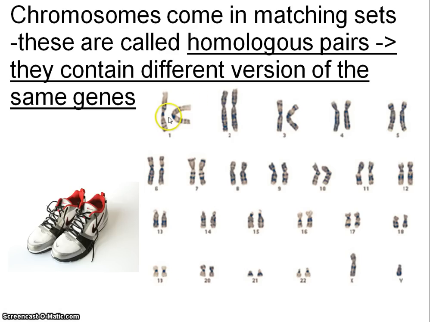And in humans you have 23 pairs, right? So this you got from mom, and this you got from dad, and all together you have a complete set. This karyotype here would be for a boy, and I can tell because this 23rd set, you have an X and a Y chromosome. So if you had two X's, it would be a girl, but since you have an X and a Y, it's actually a boy.